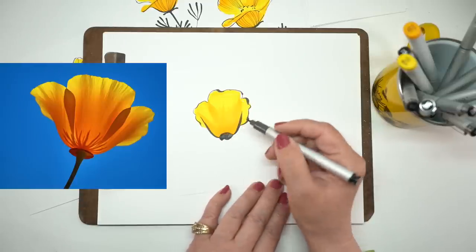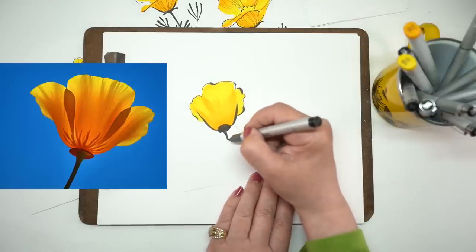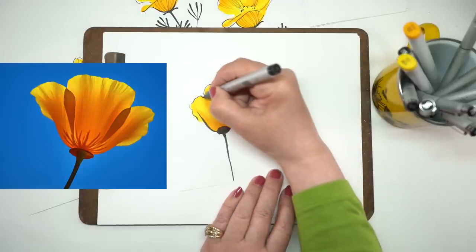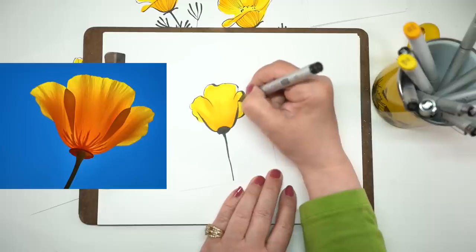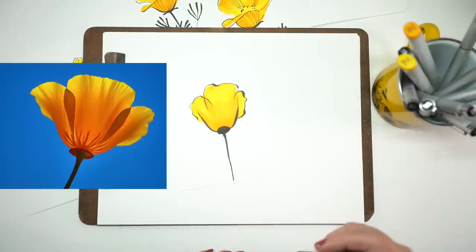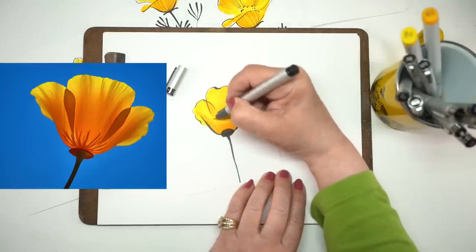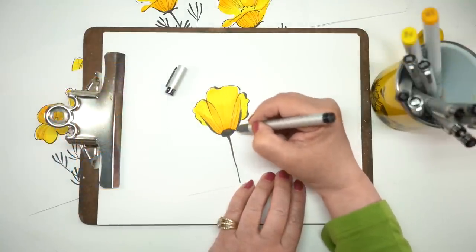So here I'm making kind of a disc shape. I was trying to decide how much I was going to do for this. There's a small disc type of thing that sits underneath the flower that the stem comes out of. Add in a few more of the lines so you get the idea that these petals are crisscrossed just a little bit. And then get out the thin pen and start to make some lines again. Same deal as before, and I'll do the same for each one of these.